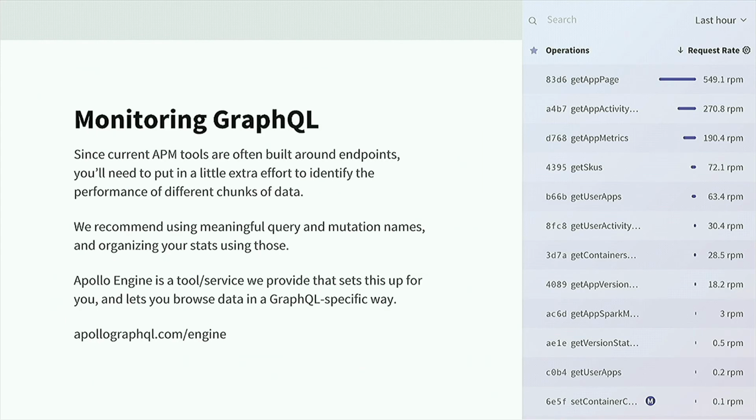In terms of monitoring, one thing I will say is that GraphQL makes monitoring a little bit more complex. Because a lot of monitoring tools are usually built around the idea of calling an endpoint via HTTP, a URL. And most GraphQL APIs are built in a way where there's only one URL, which is basically /GraphQL. So what you want to do is set up your monitoring so that you can at least see the different queries you're doing separately and time them separately.